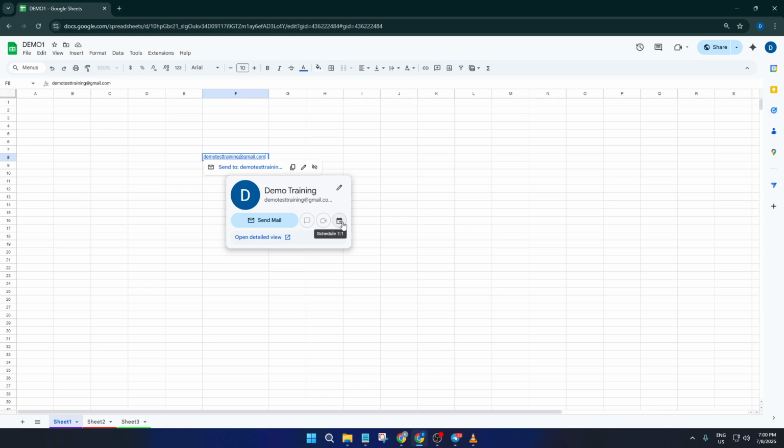Now the best part: hover your mouse over that newly hyperlinked cell. You'll see a small pop-up saying send email to, followed by the address. With one click, your computer's default email app will open, pre-filled with the address in the to field. It's that easy. This is awesome for quick outreach. Instead of copying and pasting every time, your workflow just got a major upgrade. If you run into any issues like the link not working, double-check the spelling or make sure the mailto part is there. These small details make all the difference.